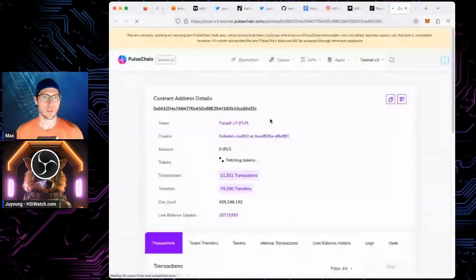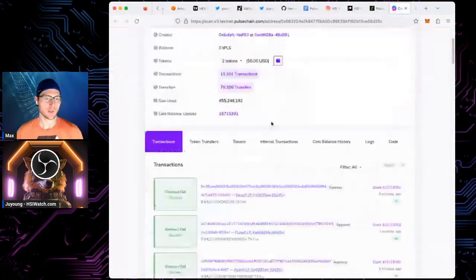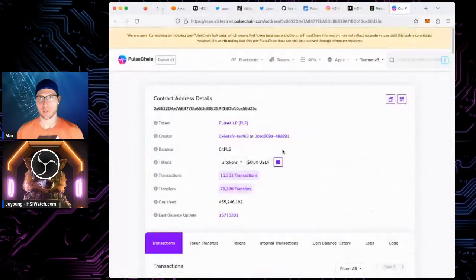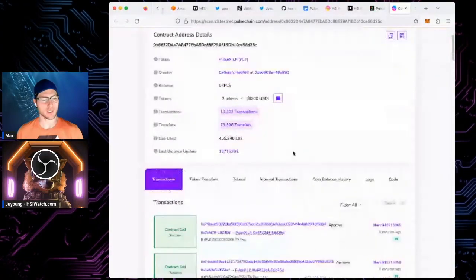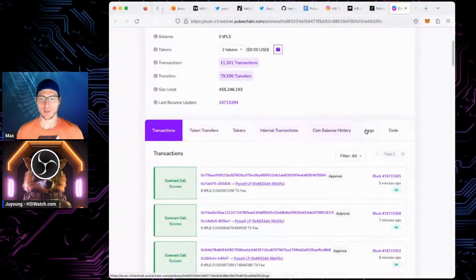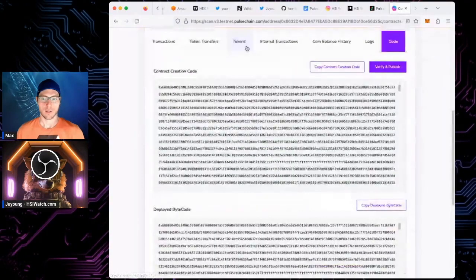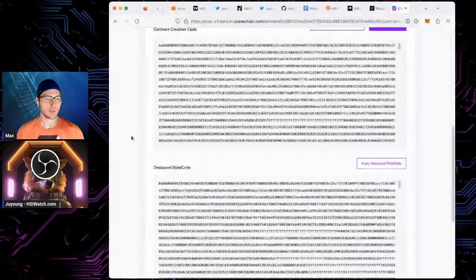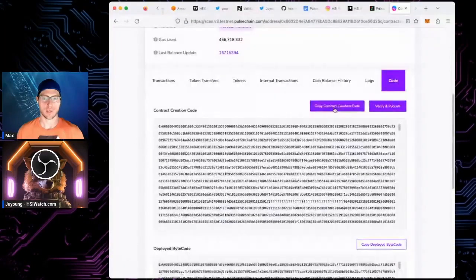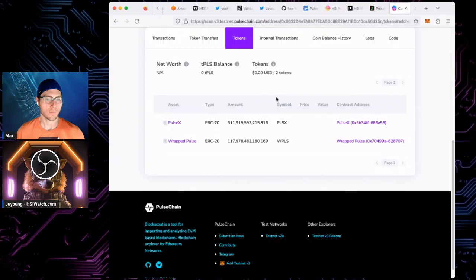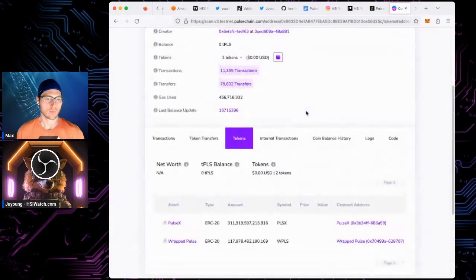But I wanted to click on, will this show me this PLP contract? Okay. So can we tell if it's an ERC20? It would need to be to be traded. It's got to have creation code. Is it not? Where's the Solidity? It's got to be just a regular PRC20, because it's got tokens and it's got token transfers, so obviously it could be transferred. Interesting.